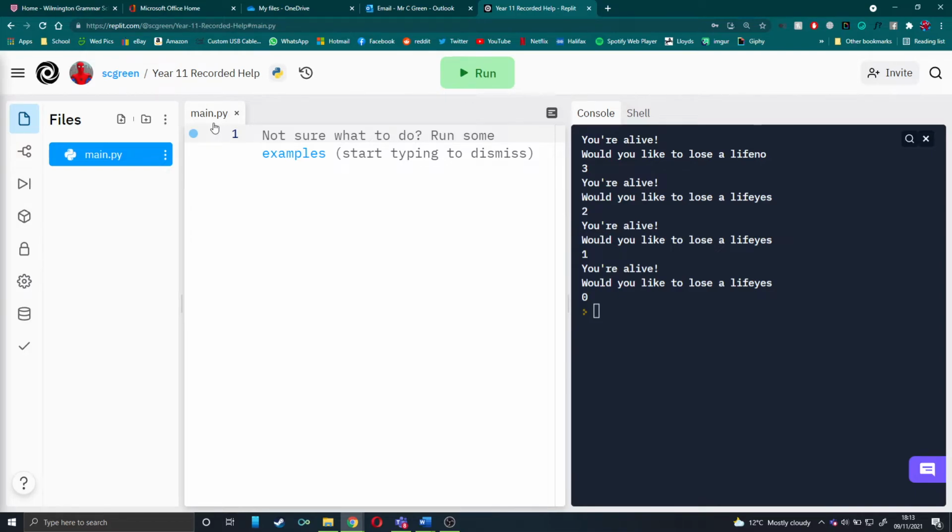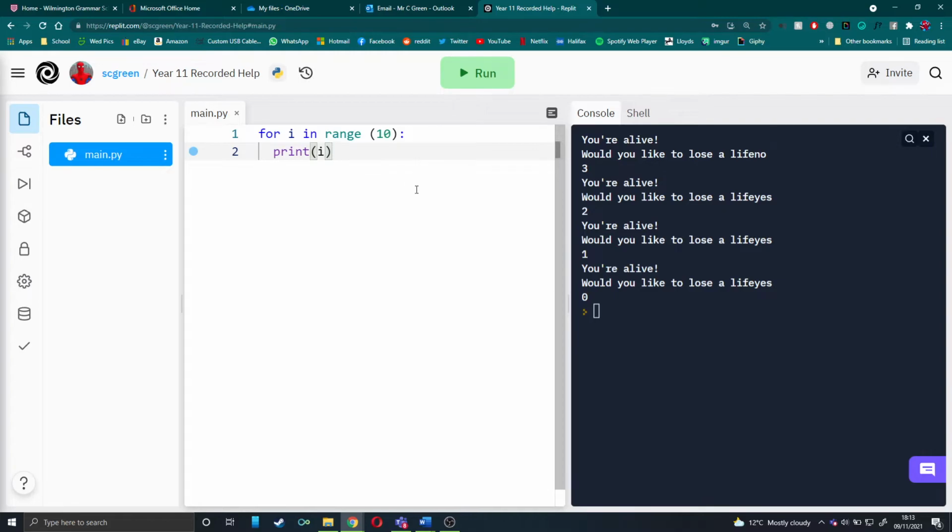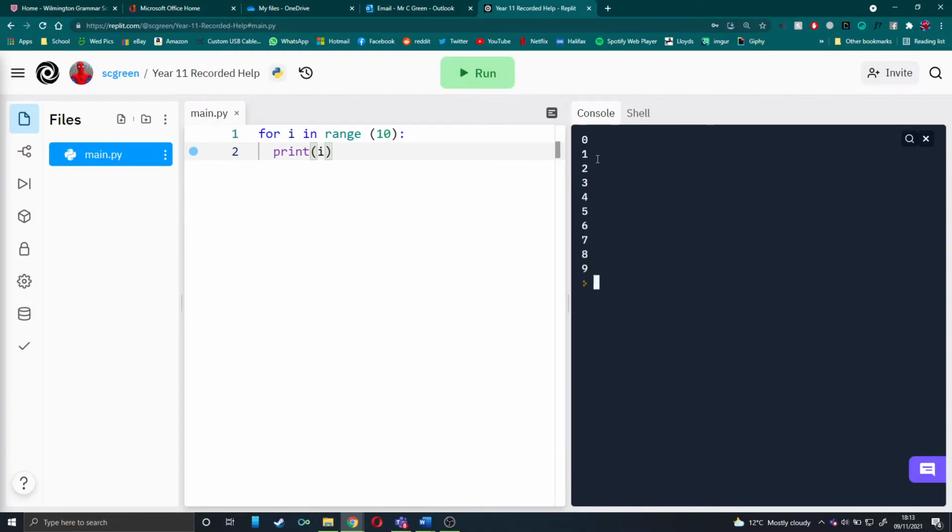And then for a for loop, essentially it's to print out a specific thing a specific amount of times. Okay, so for a specific amount of times, print this. So for a very basic example, for I in range 10, print I. Now I is just the variable just because it's one letter. It makes it very simple. And if I press run there, it's going to print 0 to 9, so 10 numbers basically.